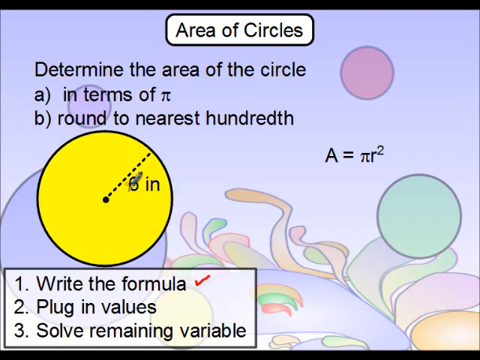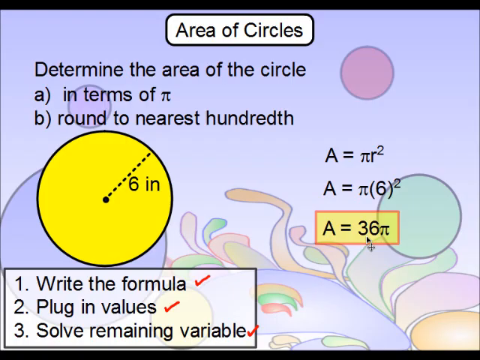Now let's go ahead and substitute our given value here. We are given the radius of the circle, 6, so 6 is going to go right here for r. All you've got to do here is square the 6, and you get 36. And that's it for part A. We've written the answer in terms of pi, meaning that there's a pi in the answer, and this is an exact answer, so we're going to leave it as this.